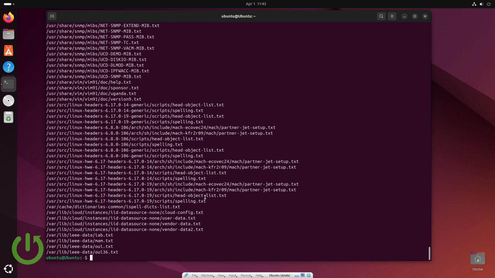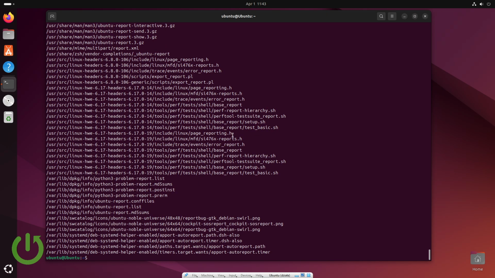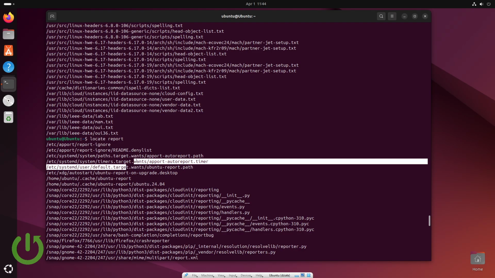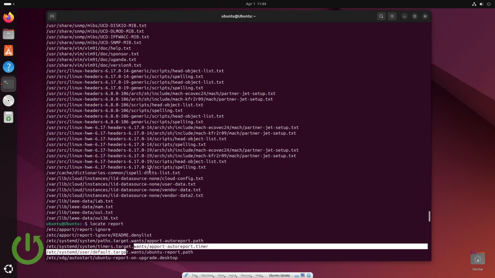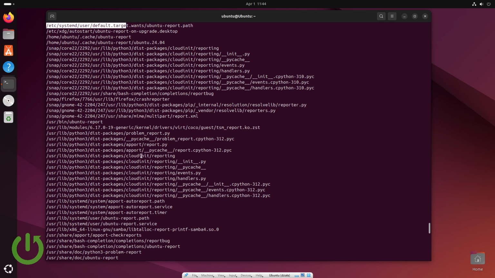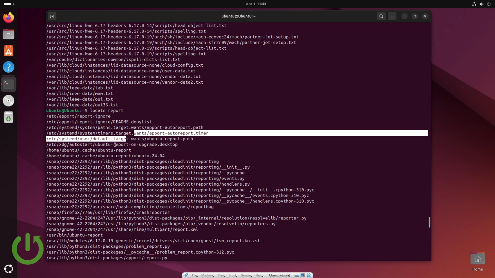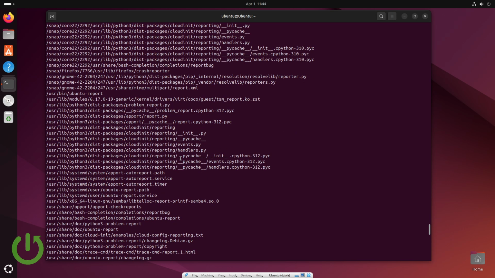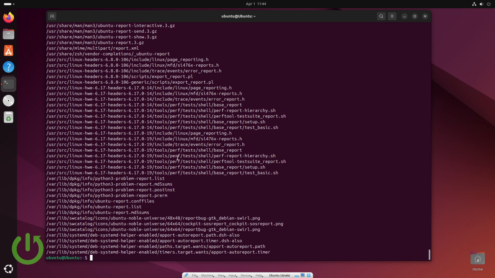And we can do also something like this. So we can do partial match. So for example, locate report, like this. As you can see, it will show me only the partial match. So here we have report, but it's not that you have to have only report. You can only have report in your sentence, so it will show you the whole line. So this is, I think, pretty important.